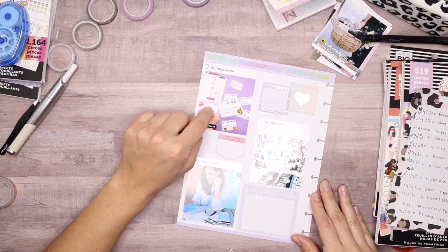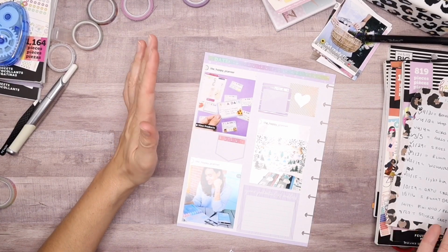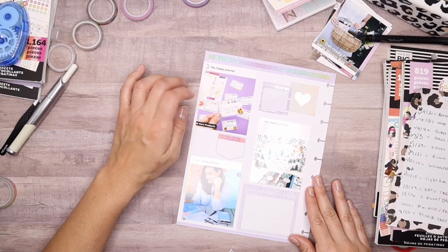I just used the little date cards, sticky notes, and made fun little date cards for Chance and I to be able to pick where we would go on a date. And Chance is my son, in case you don't know. So we would have mommy and me dates, basically. So it was a really fun project.